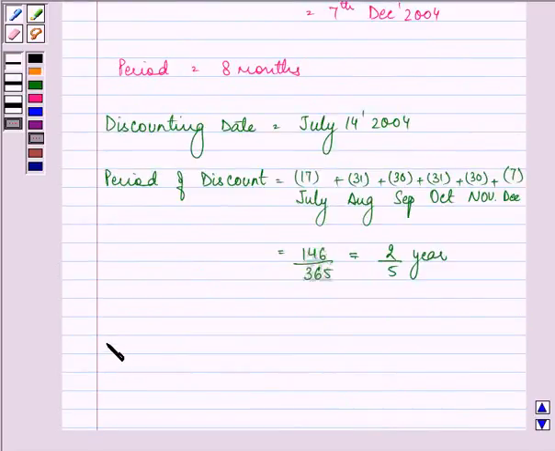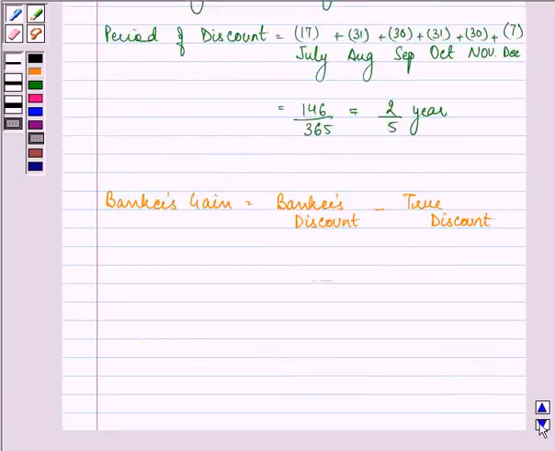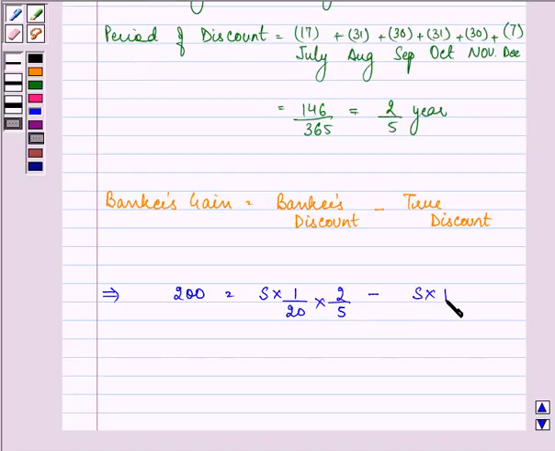So now we know that bankers gain is equal to bankers discount minus true discount. So we have bankers gain is given to us as 200. Bankers discount is face value of the bill into rate that is 5 upon 100 that can be written as 1 upon 20 into period of discount that is 2 by 5 minus S into R into T upon 1 plus R into T. So what we need to do further is we need to simplify it.